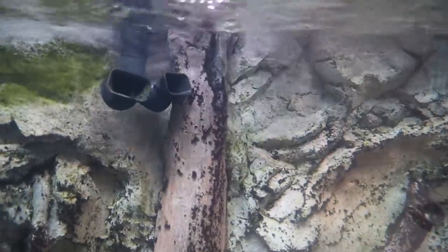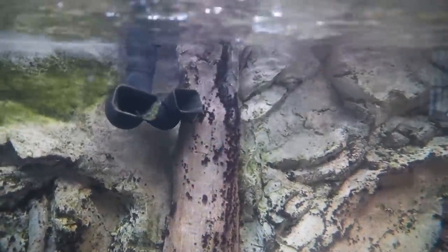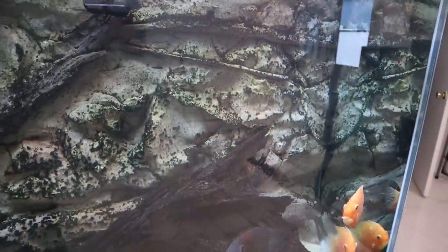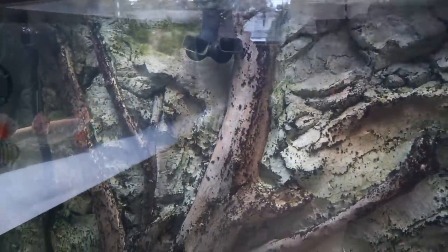One day later and here's where we are. I do see a significant reduction in the black beard algae already. Take a good look at the output valves — the treated one has no algae — and look at the output valve on the right side that I didn't spray; it's got a ton of black beard algae. The entire right side of the tank is pretty much the same, while the left side is significantly less.